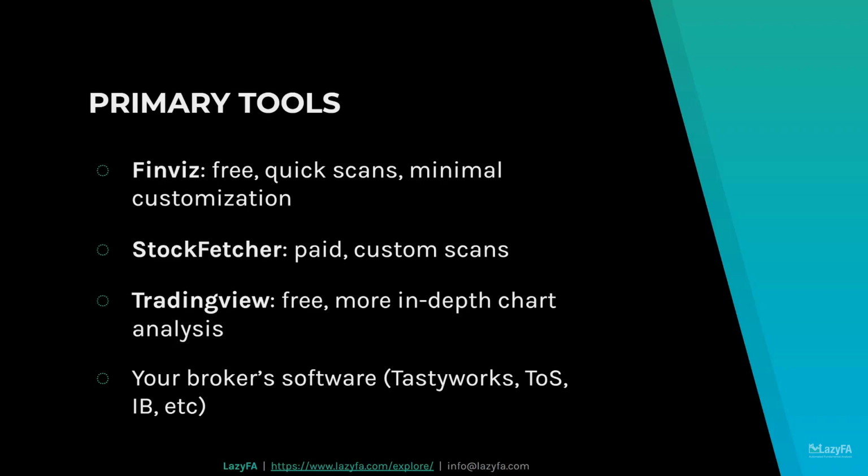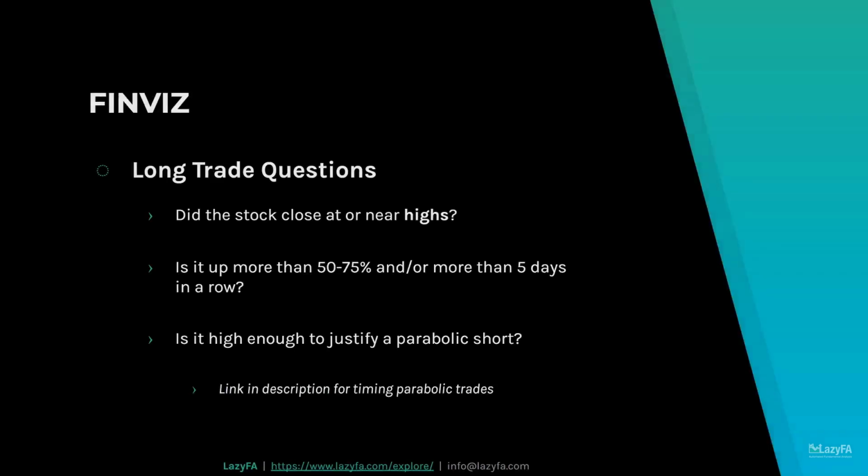And then TradingView, either TradingView for charting or whatever software you're using, whether it's Tastyworks like my broker or Thinkorswim. Interactive Brokers is another one. There's DAS Trader if you use Speed Trader or Centerpoint or something like that. But these are tools for doing more in-depth chart analysis. And usually what I do is I find the idea on either Finviz or Stockfetcher, and then I'll jump into TradingView or my software in order to look at it in more detail and look at the longer-term outlook. So those are the primary tools that I've used.